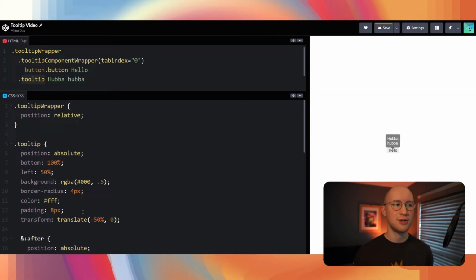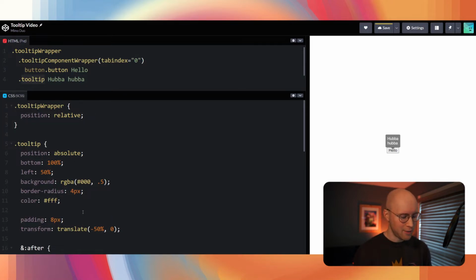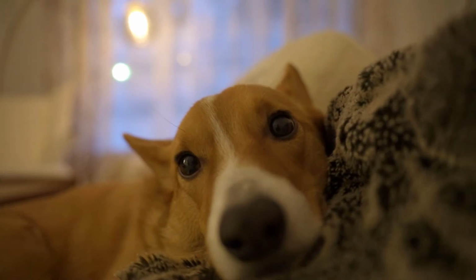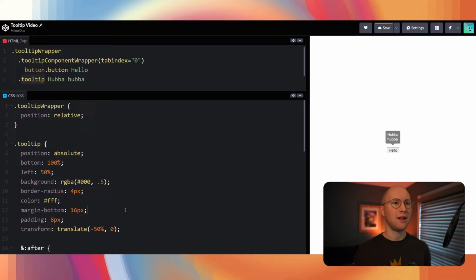In order to give space between the button and the tooltip, you could potentially add in translate here. So you could say negative 12 pixels, and that would move it up just a little bit. Though I like to keep my transition states and my spacing or layouts separate. So I'm actually going to use margin bottom. And we'll say, oh, I want to keep it pretty far away. How about that? I know that the arrow is 8 pixels, and I know that I want it to be 8 pixels from the button, so 16 pixels is perfect.